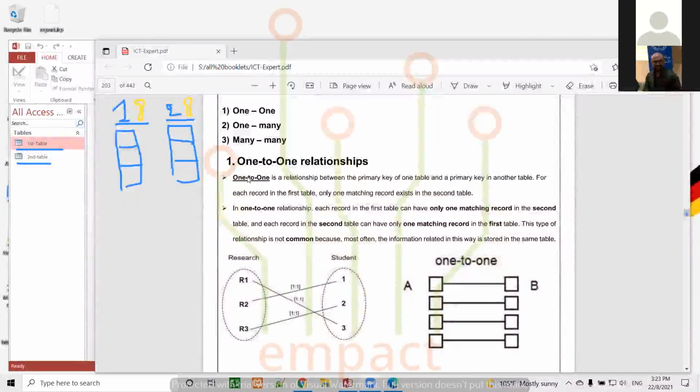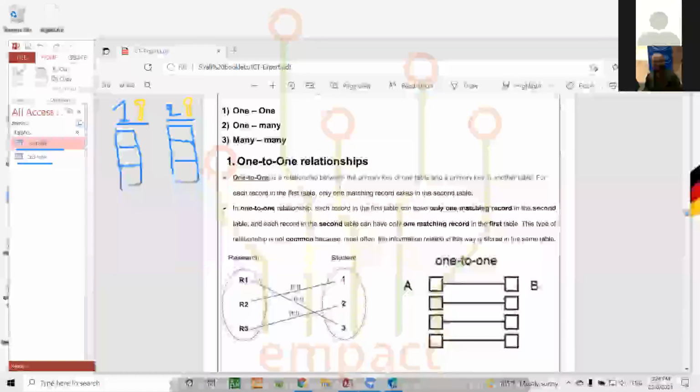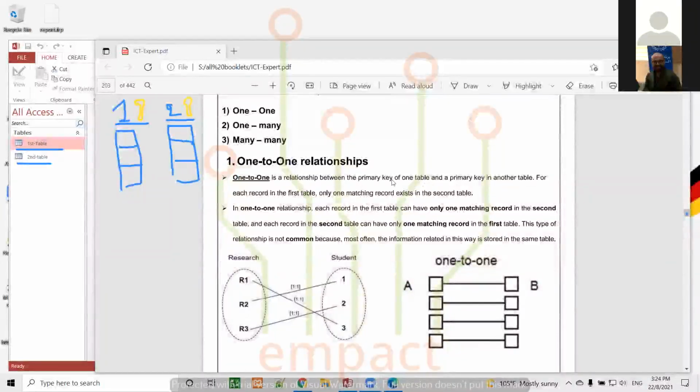Here it just mentions in detail how we can do one-to-one relation. It is a relation between the primary key of one table, okay, and a primary key in the other table. For each record in the first table, only one matching record exists in the second table. So each here can be connected with one line, like this.